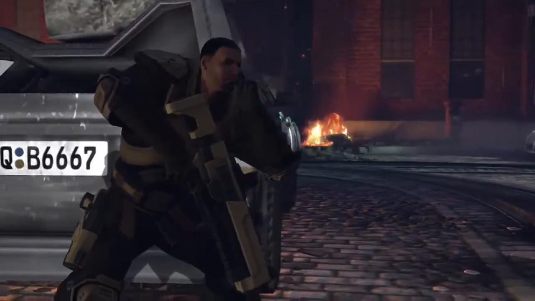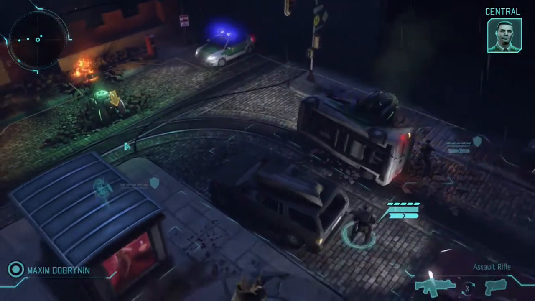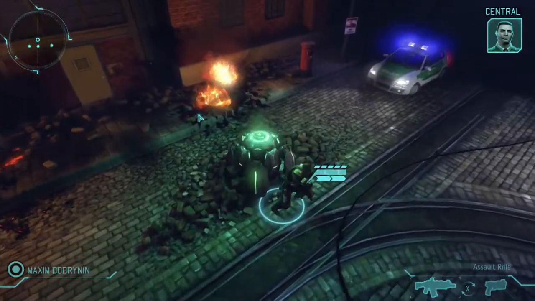Permission to approach. It's funny that that guy got torn apart by something from the inside, because there aren't many of the aliens in here that do that.